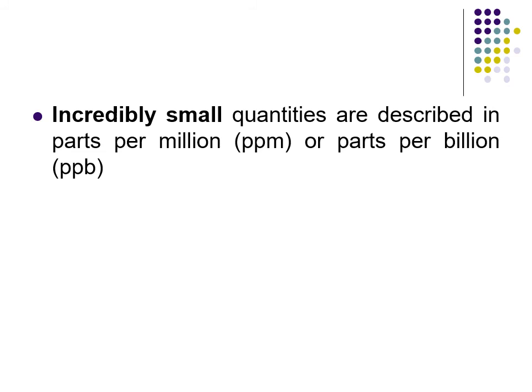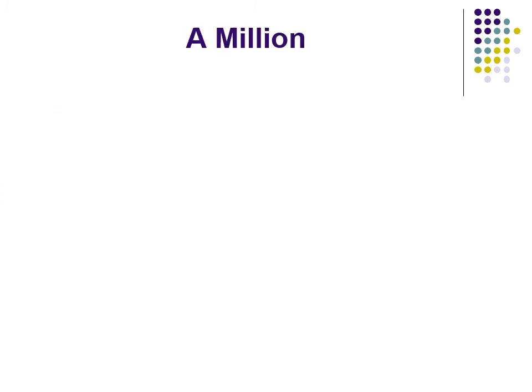Last couple of points we want to make is that the numbers that we're using can sometimes be incredibly small, when we're talking about concentrations of minerals in water, something like that. Incredibly small. We can express the amounts in parts per million, which means if you had 1 million molecules of water and one was actually a molecule of, I don't know, chlorine, then that would be parts per million. Or if it's even smaller than that, we can say parts per billion.